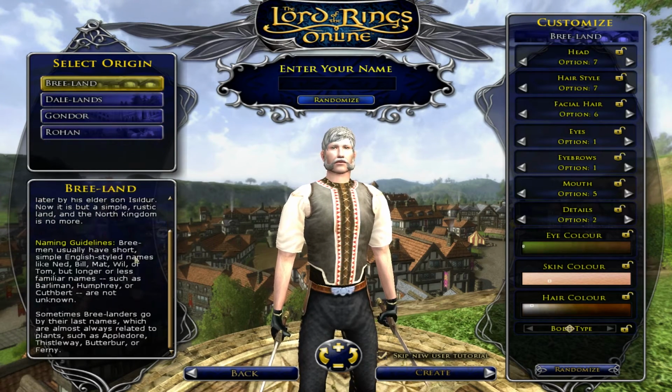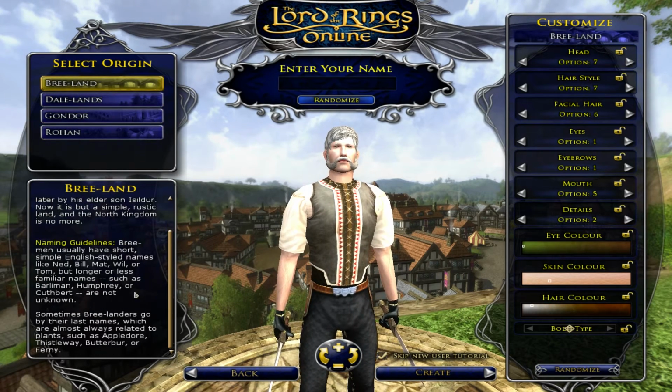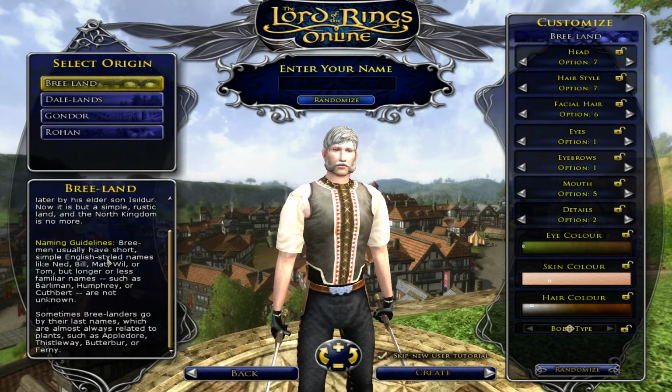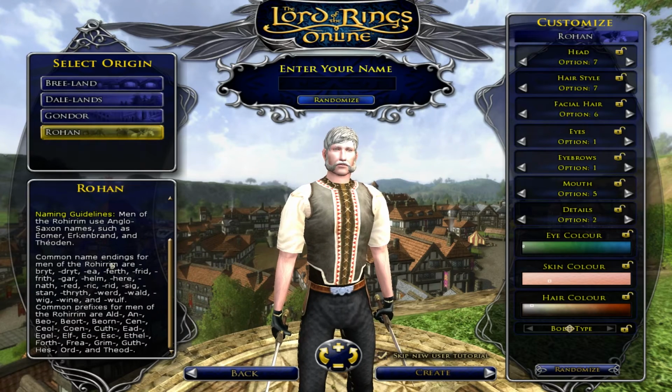So the origins, they have different naming guidelines and different lores each. For the naming guidelines, certain ones have certain prefixes and suffixes. There's Breland, Dalelands, Gondor, Rohan.